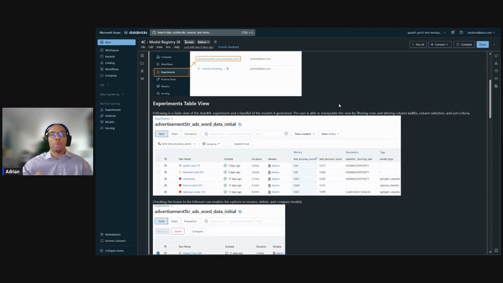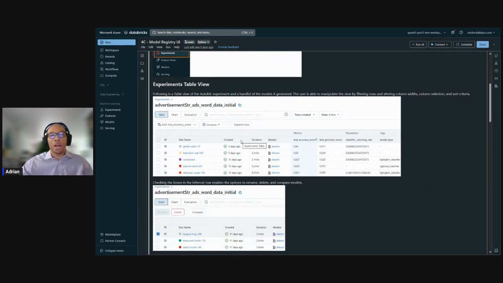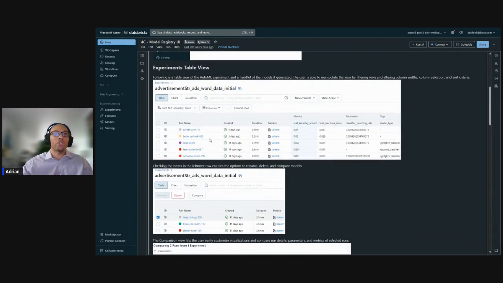So once AutoML, which is one version of an experiment, gets done training a bunch of your models, it's just a set of notebooks under an experiment name. So if you do the same thing within your own notebook and you generate a bunch of experiments, creating your own models, it will just have the experiment under that notebook's name, which we're seeing here, AutoML modeling. So every model that you train and you log will be showing up in this experiments table, and you can compare these using this table view. So we have our metrics that we use. We brought in classifier learning rate, but you can also look at what type of model did it create, things of that nature, and compare based on that using the table view alternative.